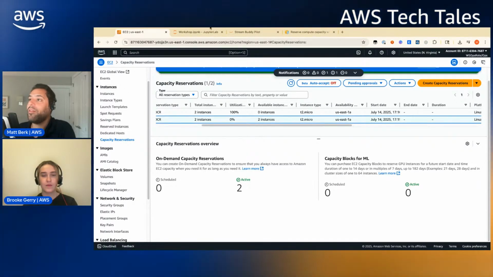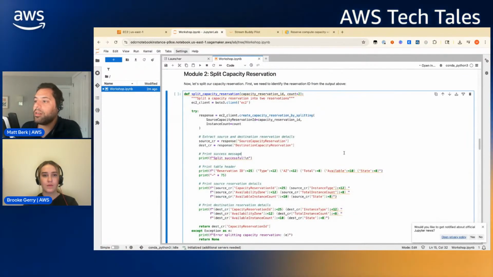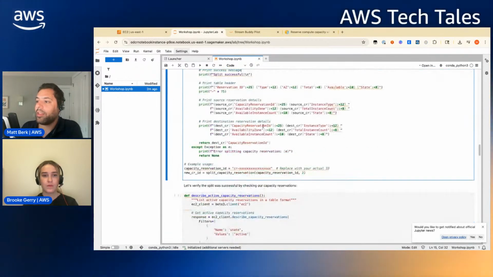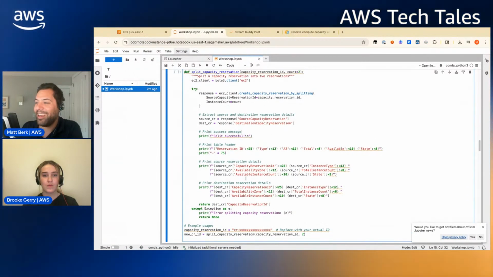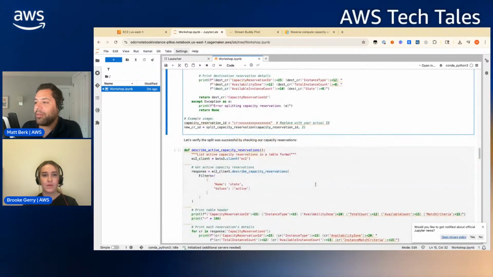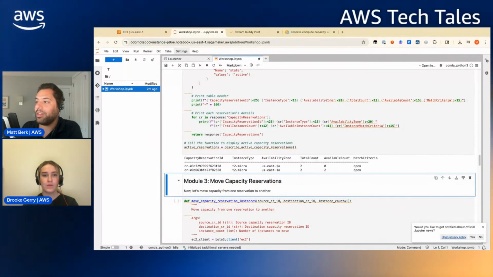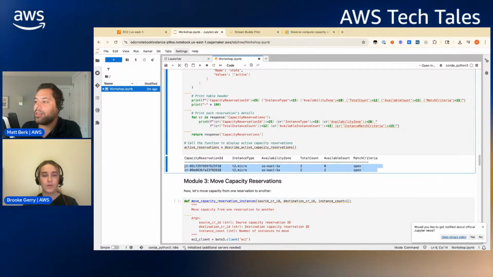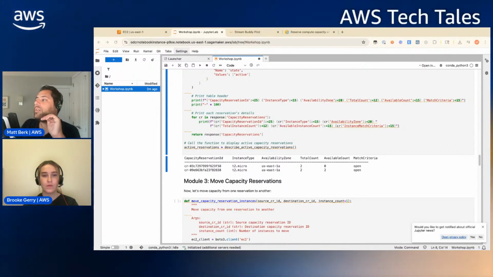There are some simple examples. Now, if you wanted to do it from SageMaker, I think there's a lot more code to be done in here. And we can check our split. If our split was successful, you could see the same outputs in our notebook. So that was quick. That was easy.